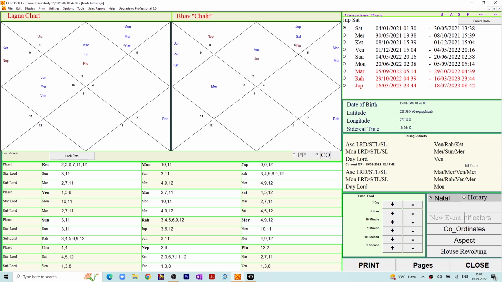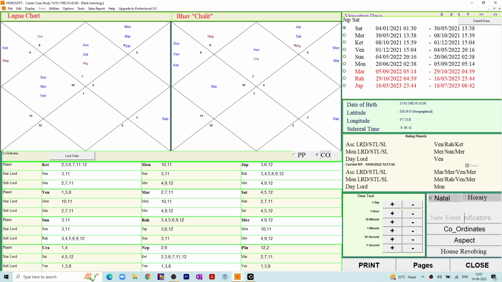And remember that KP follows the Placidus system. So only Bhav Chalit is used for position. Like here also, you have seen, in this chart you can see that Venus and Ketu got linked in the Bhav Chalit chart. So this gives the real answer to your query.